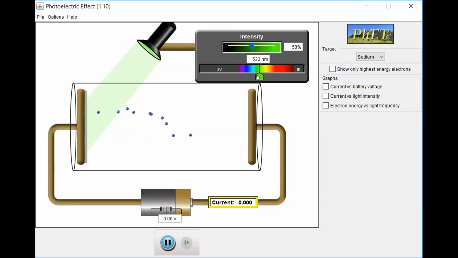So now, if we increase the frequency, make it a shorter wavelength, you'll notice that those particles are moving faster. You hit it with a higher frequency or higher energy light. Now those electrons have more kinetic energy. They're moving faster. And we know kinetic energy is related to the mass times the velocity squared. And so if you hit the surface with a higher energy light, those particles move faster when they are ejected, okay?